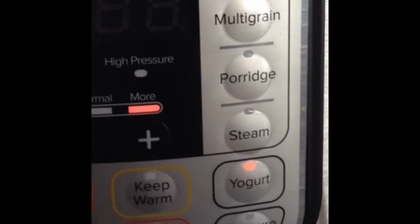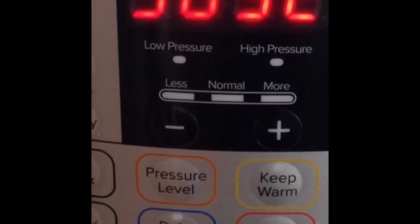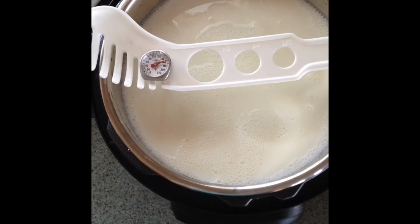Making yogurt today. We've added the milk. You push the yogurt button until it says boil. Then it will cook about an hour, and then you're ready for the next step. Okay, so my milk is warm.